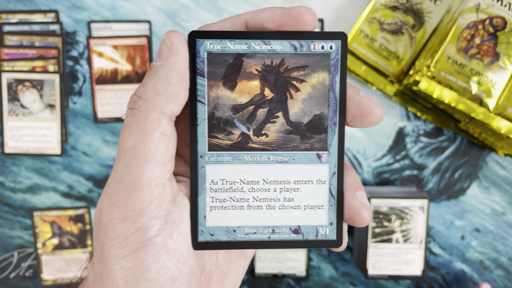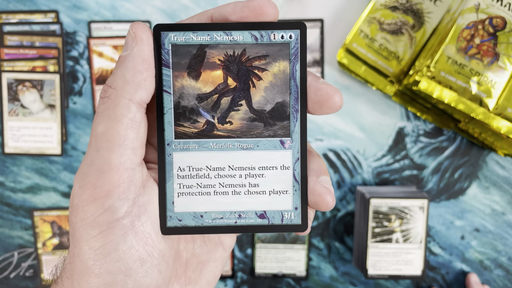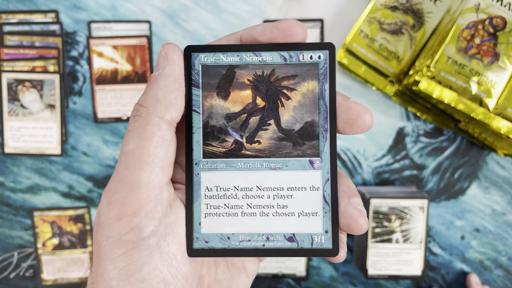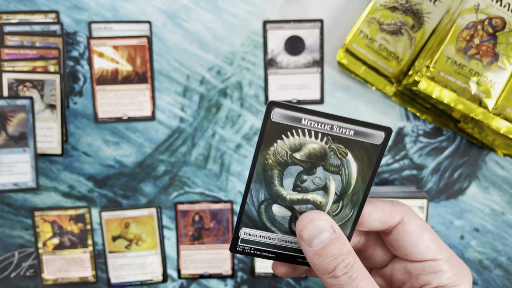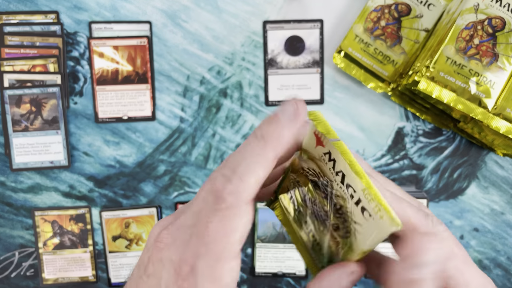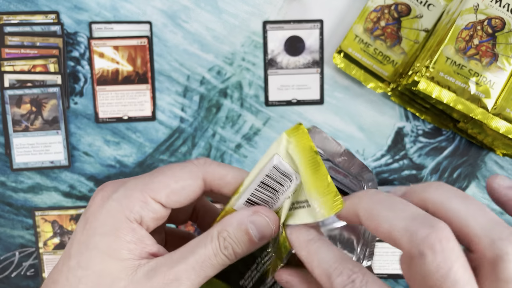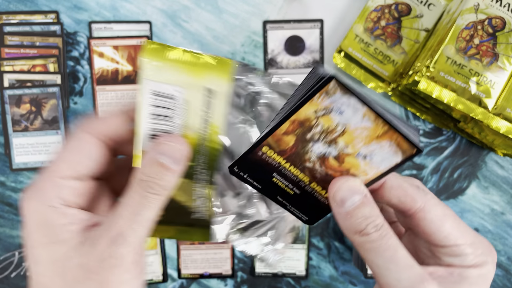And True Name Nemesis. This card is actually going to be, I'm quite confident, going to go up there in that $3 plus pile. A very, very cool card. If you haven't ever actually interacted with that card before, it really takes you by surprise. You're like, protection from what? Chosen Player? Wouldn't mind seeing a foil version of that card, I'll say that.